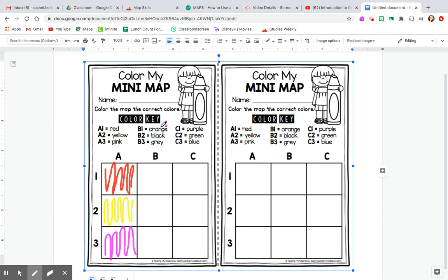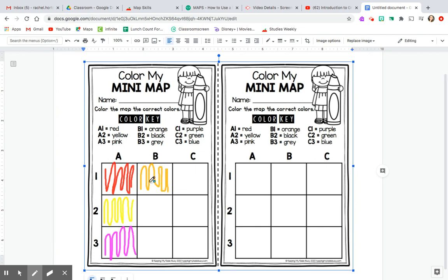B1 equals orange. Okay, so I'm going to get my orange crayon. B1 equals orange. Right here's B1. Miss Horton went ahead and colored it so I could talk to you about it real quick. I knew that I was going to column B and row 1.